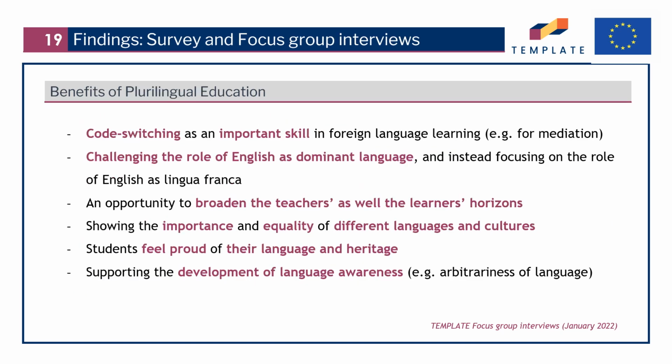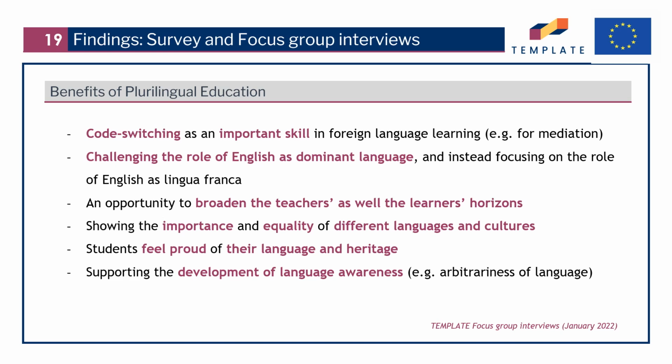Teachers were also asked to reflect on the possible benefits of plurilingual education, more generally speaking, and these are some of the aspects they mentioned. The teachers mentioned code switching as an important skill in foreign language learning, for example, for mediation. Referring to telecollaboration more specifically, EFL teachers mentioned that plurilingual exchanges can challenge the role of English as dominant language, as teachers can instead focus on the role of English as lingua franca.